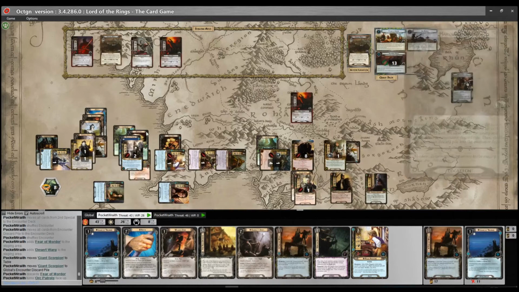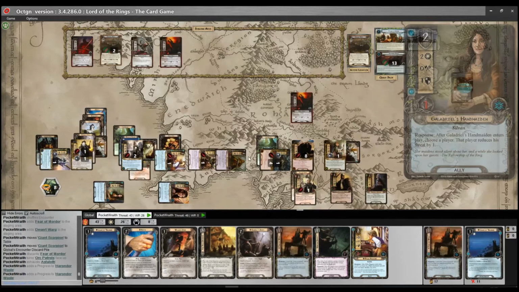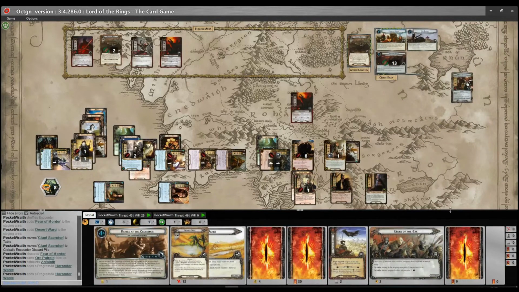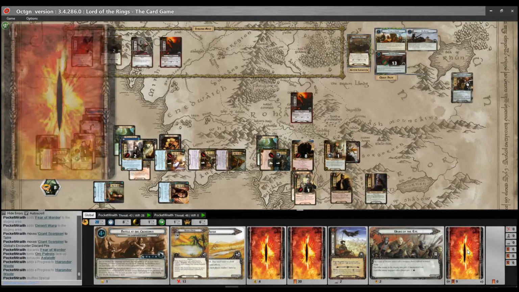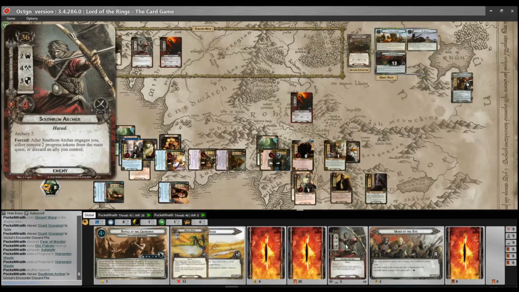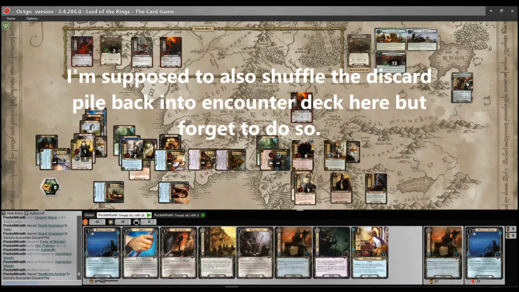So, I think I travel to a Haradrim Waste and use Asphalt on the other Haradrim Waste. The Haradrim Waste places another Southern Archer in my encounter deck discard pile. Okay.